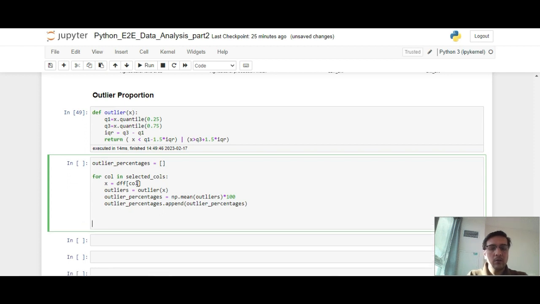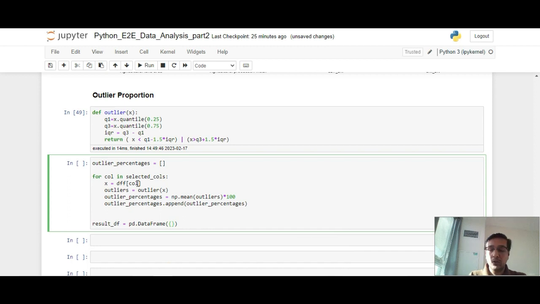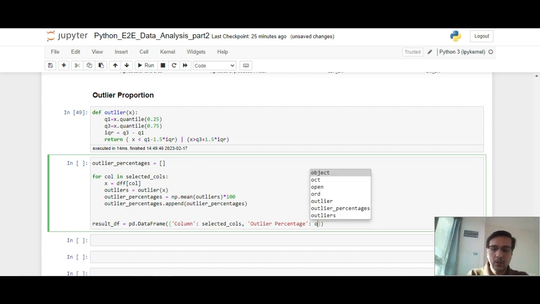Next we'll store our result into a result data frame, which is pd.DataFrame. Within pd.DataFrame, we are defining a dictionary, where the name of the column is the selected column, and we are defining the outlier percentage, which is our outlier percentage list.